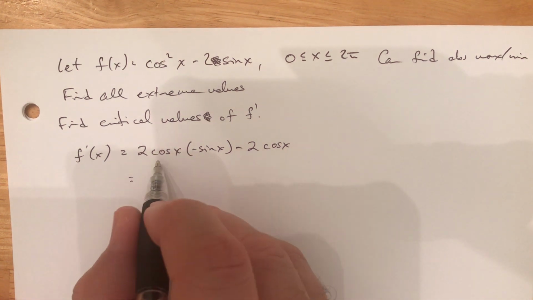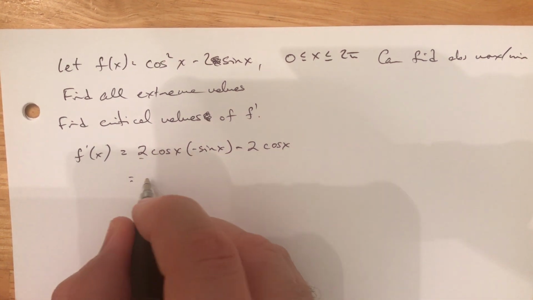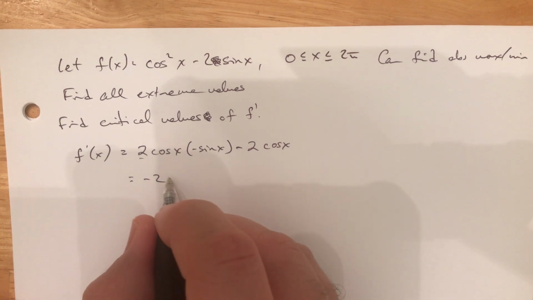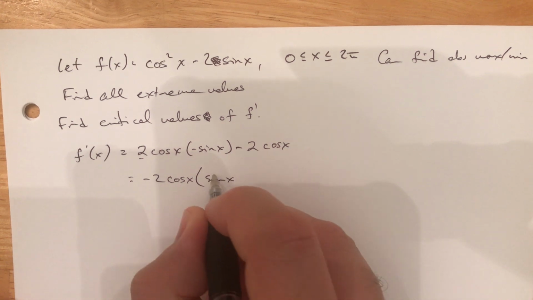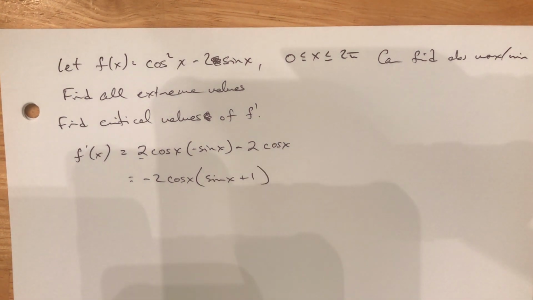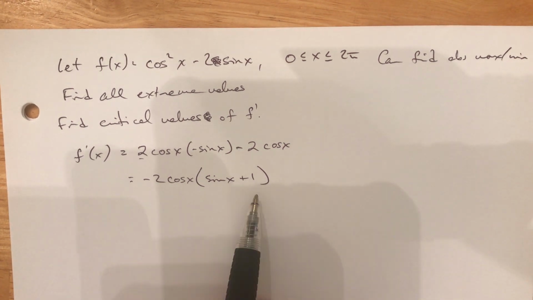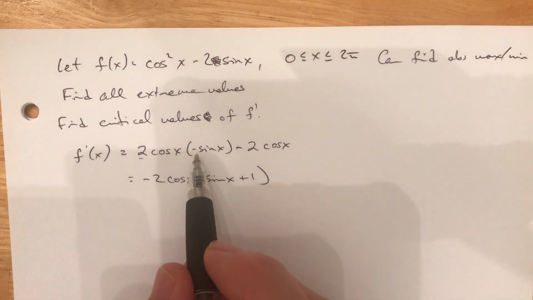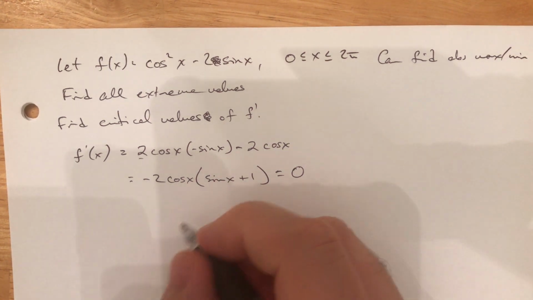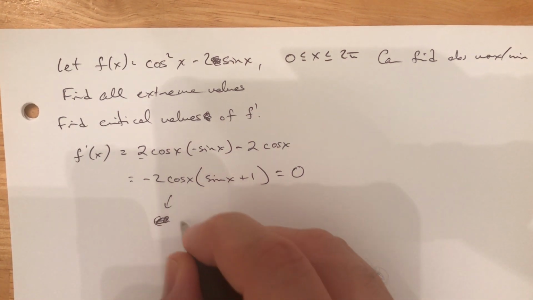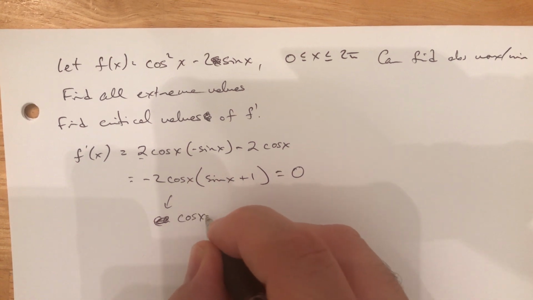And if we simplify that, we can factor out a negative 2 and a cosine of x, and we would be left with sine of x plus 1. Now, just in terms of factoring and simplifying this, we could just call this negative 2 cosine x sine x minus 2 cosine of x, but our next step, of course, is going to be to set that equal to 0, and having this factored is going to make that a little bit easier. So set our factors equal to 0.